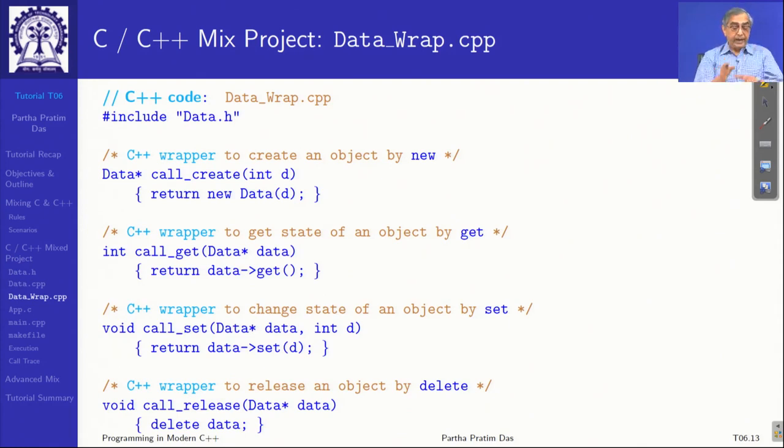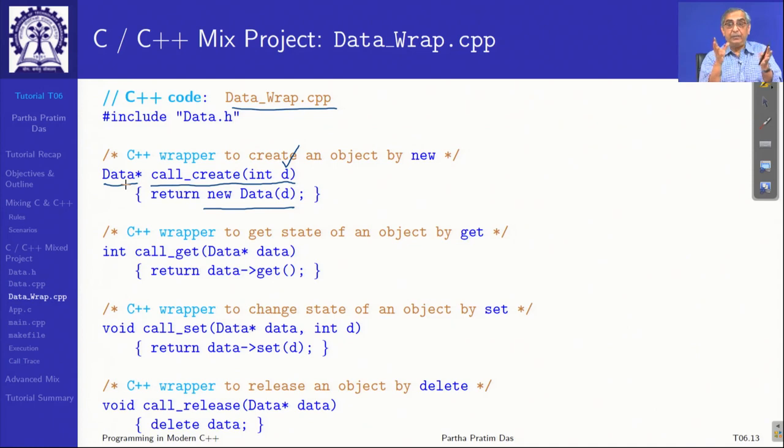The wrapper is required to create, to get, to set, to release. What does the wrapper do? If the wrapper is called to create, then it is a C++ wrapper, and C will call it as if it is a C function. It passes the parameter that you want for the object construction, and internally you construct that object, new data D. Mind you, this is C++ code, so it can use the operator new to construct the new object, get that pointer of data star type, and return that. Here it is returning actually a pointer to the class data type. In C, it is being treated as a pointer to the incomplete struct data type, but a pointer is nothing but just an address value. So, everything falls in place.